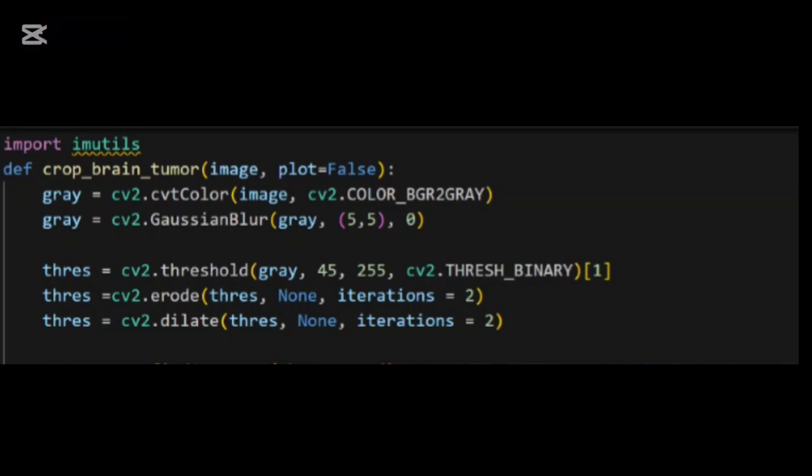And why do we actually apply threshold? Because we do not know which pixel to decide on, from the blue or the green or the red. So we first convert it into grayscale and then we threshold it, meaning we just give it a magic number, let's say 45. So all of the pixels above 45 are going to be white, and below 45 they're going to be black. So it is easy for the computer.